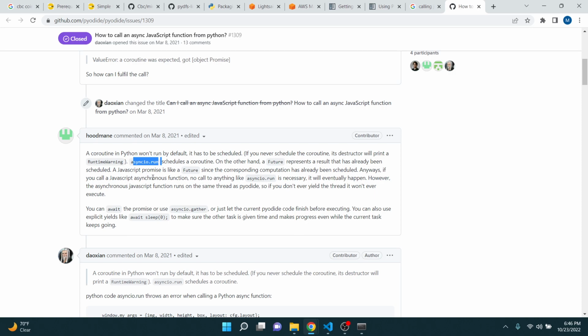If you call a JavaScript asynchronous function, it will run as necessary. However, the asynchronous JavaScript function runs on the same thread as Pyodide, so if you don't ever yield the thread, it won't ever execute. You can await the promise or use asyncio gather or just let the current Python code finish before executing.